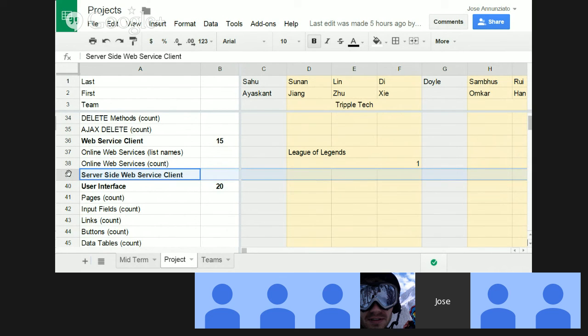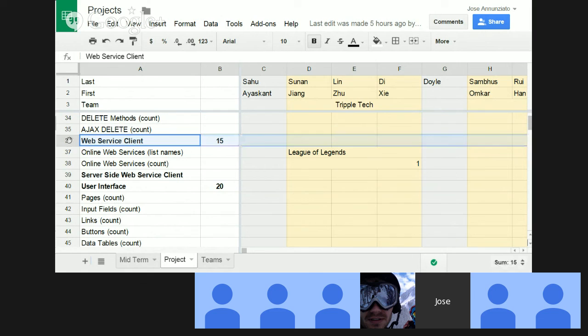Those are server-side web services, right? I think I showed you early on how to connect to a service from Java. That's a server-side web service client. It's a web service client from a server. Some of you might have done it from the client, from a web client in the browser, using Angular or something. Either case, you might have used one architecture versus another. Most of you, I think, either did this or did that. Most of you didn't do both. If you did both, even better. You'll get even more points.